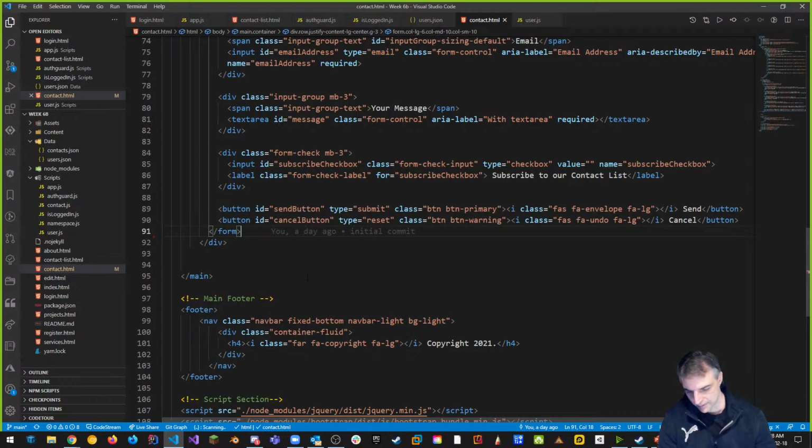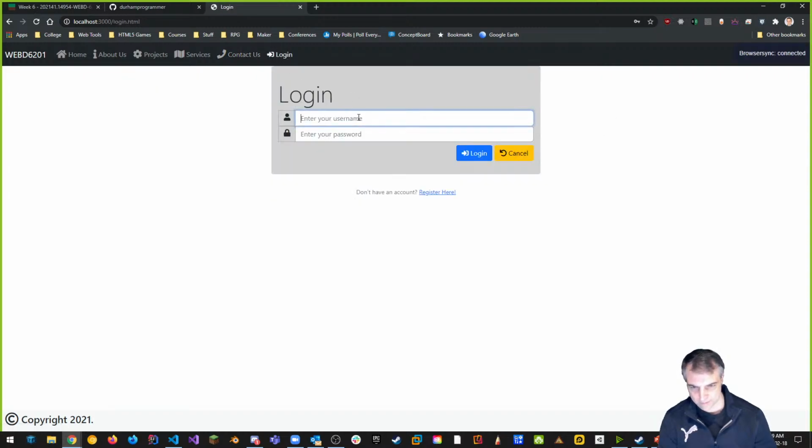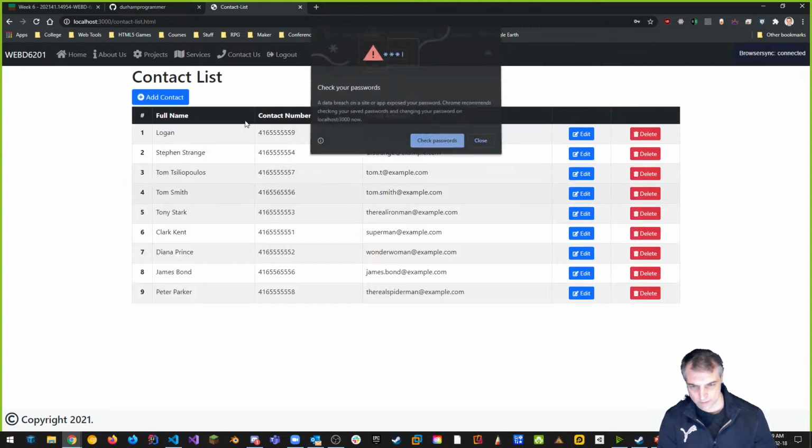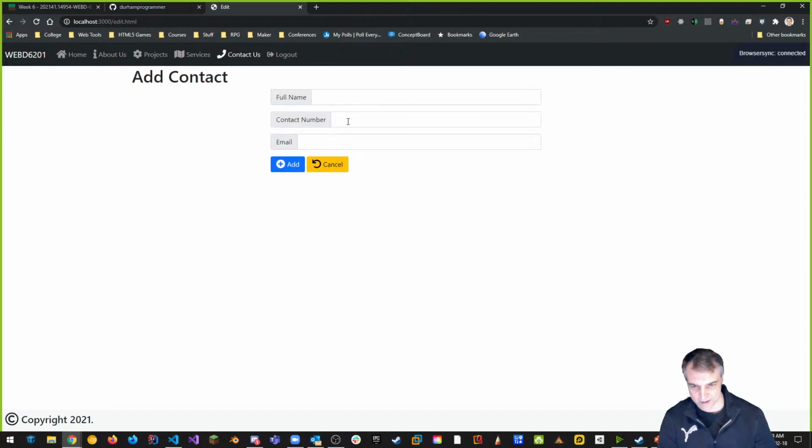In fact, it should never show up, because it doesn't make sense for a user that's logged in to try and put a contact in. They can add it in through the contact list, right? So now no more contact list button, all right? So when I log in, then it's going to take me to my page, right? So now we can add a contact through the right mechanism, my add contact form.